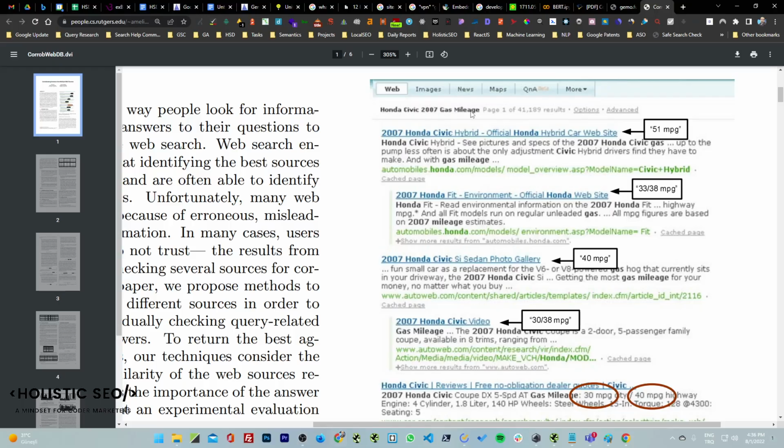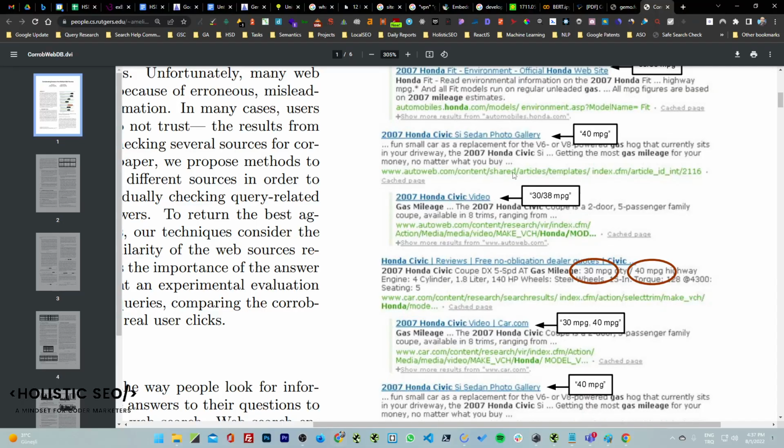The problem here is every website gives different information. For example, this one says 51 mpg, this one says 33. The problem is these two web pages actually belong to the same website. So even the same website gives two contradicting pieces of information. And here the search engine, or this research, tries to understand how they can aggregate the information and how they can filter out the wrong one.